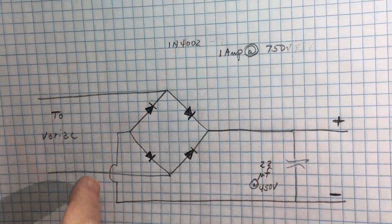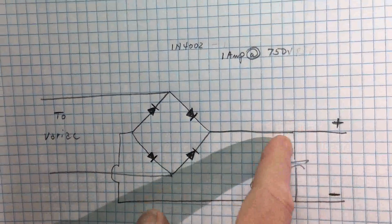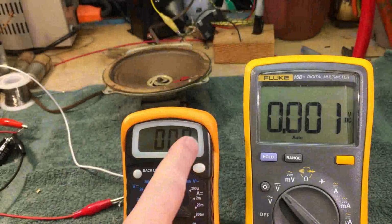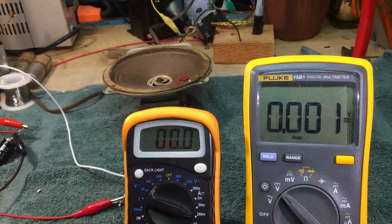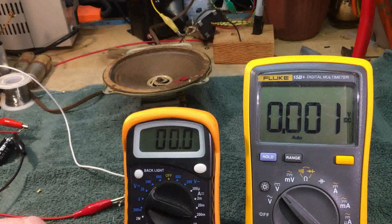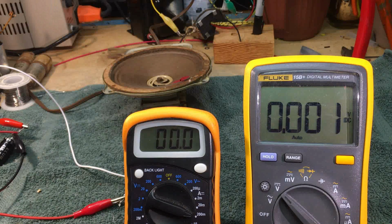Now what I plan to do is start my DC voltage at 0, feed it into the field coil, and monitor the current of the field coil itself. Not going to get over 40 milliamps. I believe, based upon the best of my calculations, 56, 60 milliamps is probably the max of the field coil. So I'm not going over 40.